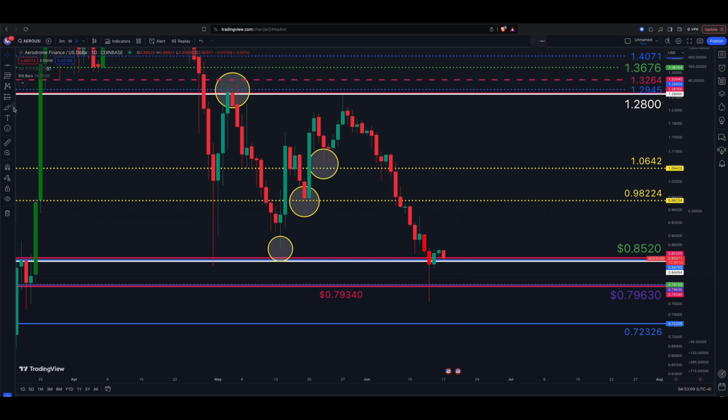And once again, if it does not hold, if they continue to sell off the markets and we start to be back below 85.20, 84.760, 84.494, start to find ourselves in this zone. Support would be down there at, let's see, 83,995, 79,700, 79,630. It's right in here, 79,340. Basically these levels right here.